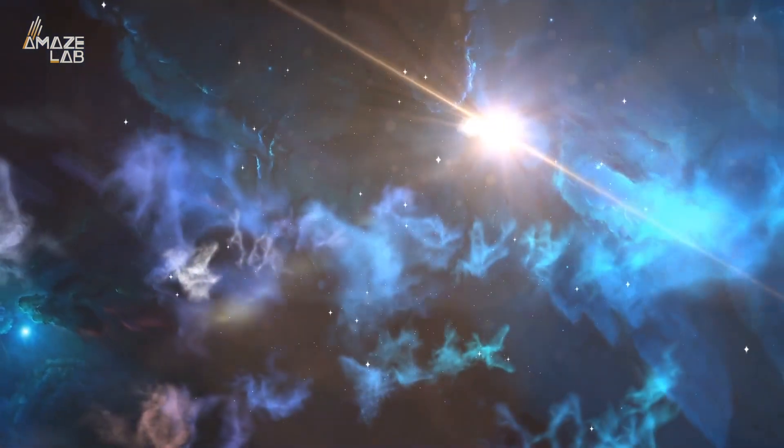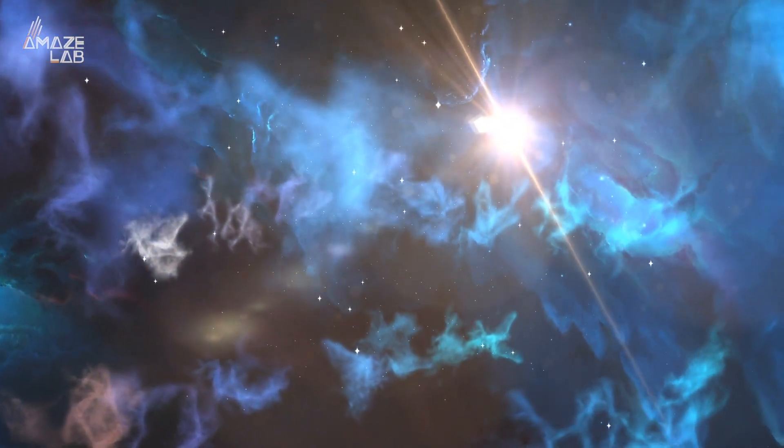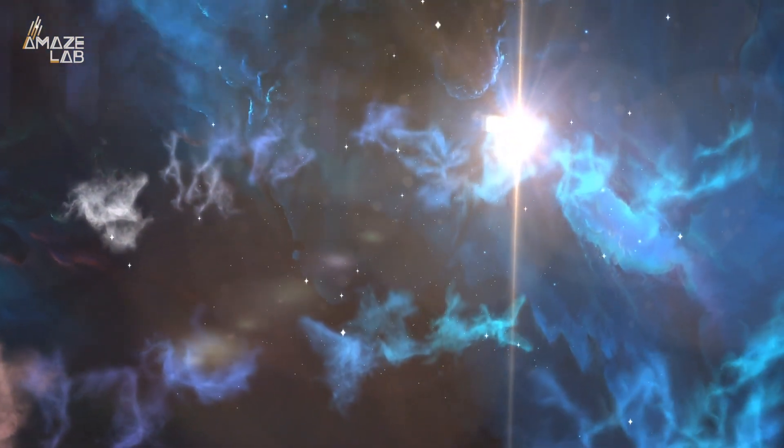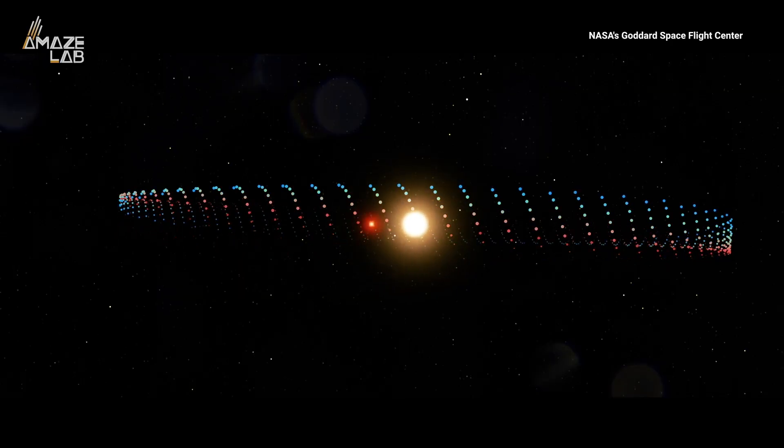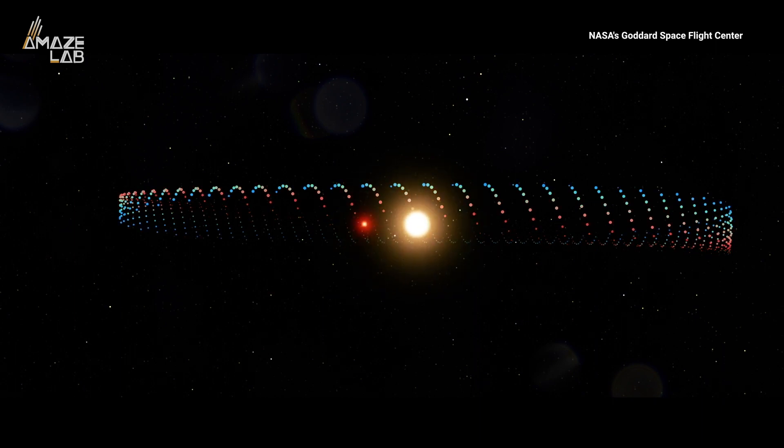It's an intermediate polar where the magnetic field is not too weak or too strong, causing the white dwarf to flicker unpredictably. It's emitting tons of X-ray radiation and rotates about 29 seconds per revolution, but scientists don't know why.